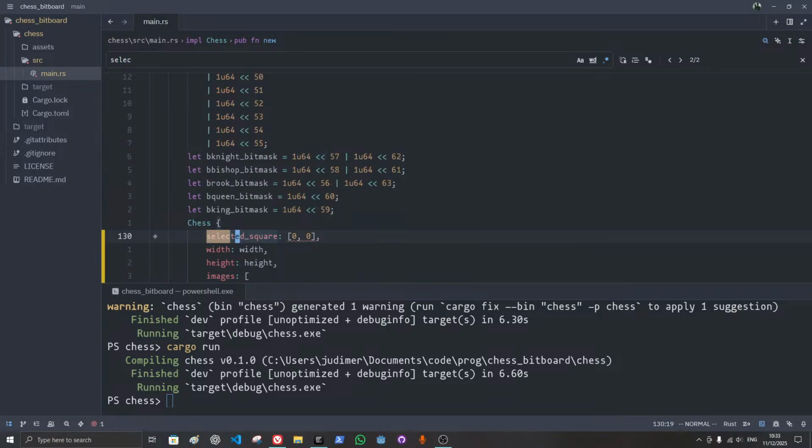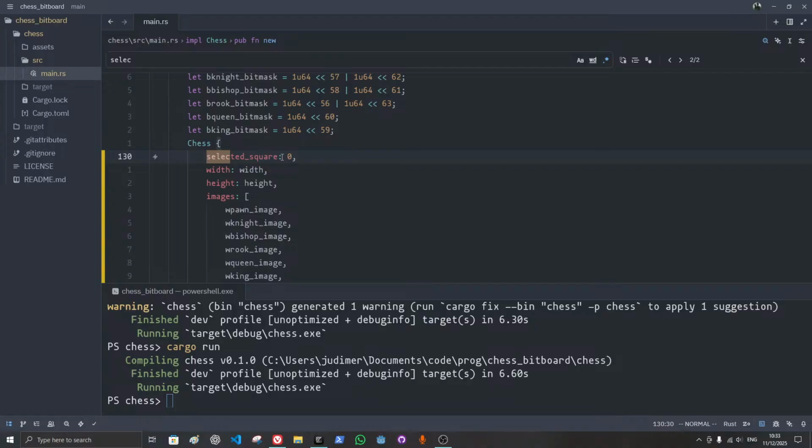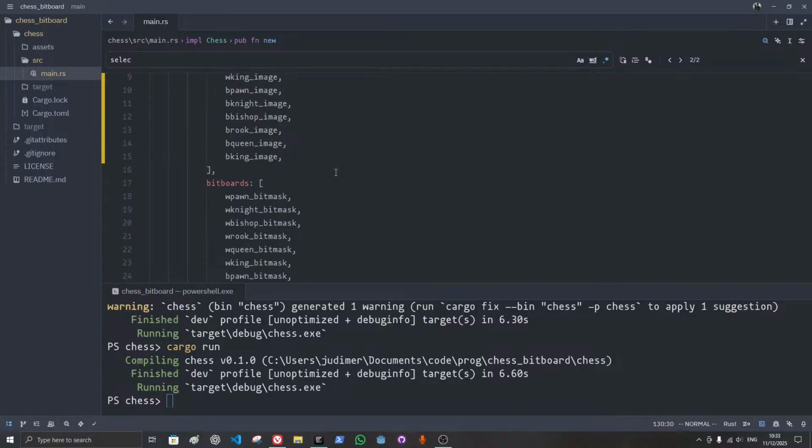Selected square, put it 0 for now. Okay. It's better than using struct or none or anything else that I would have to make compatible to bitmasks or bitboards later. I can just save it as a bitboard. 0, no selection. Okay, that's good.